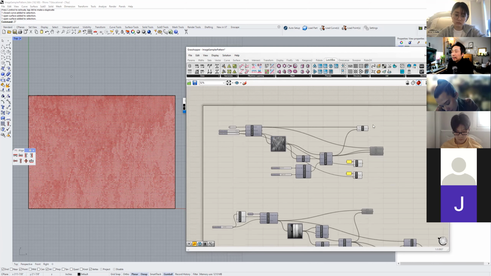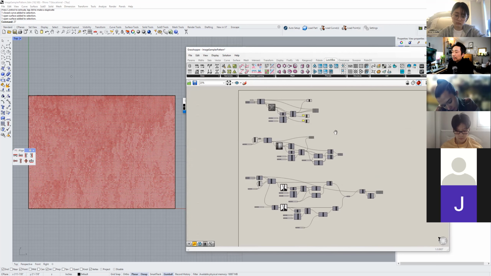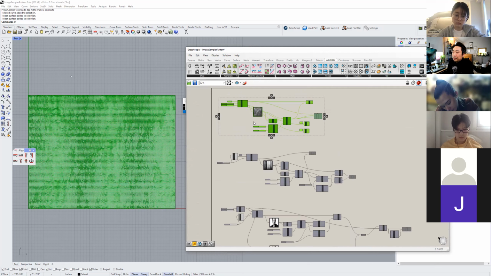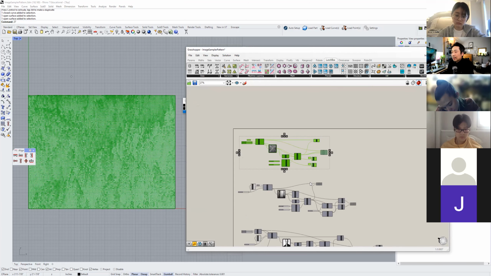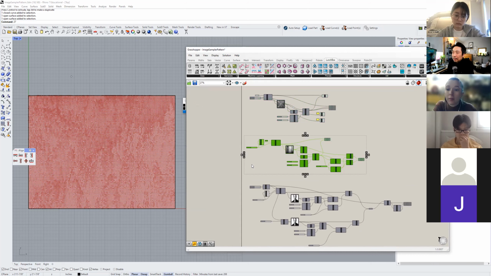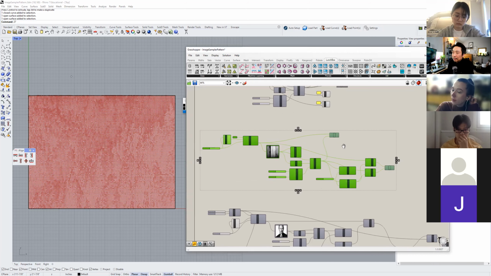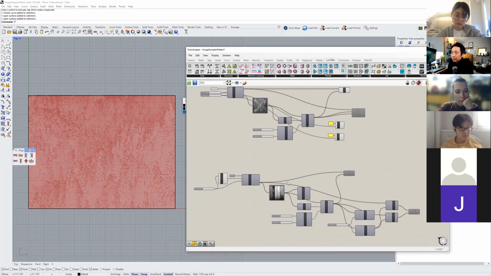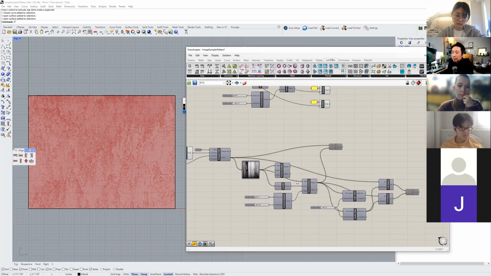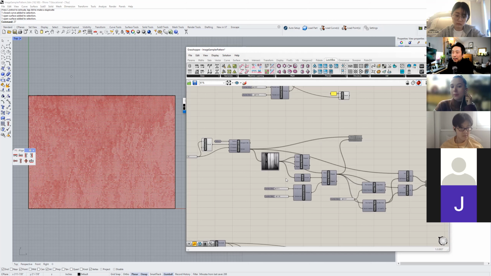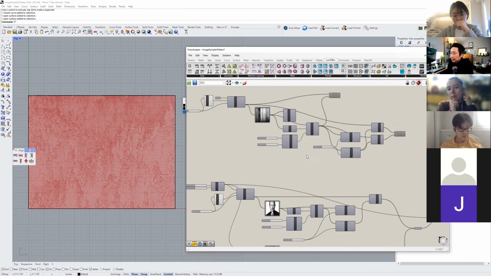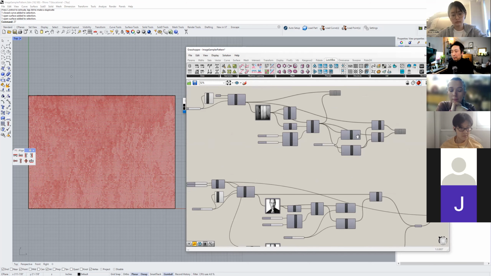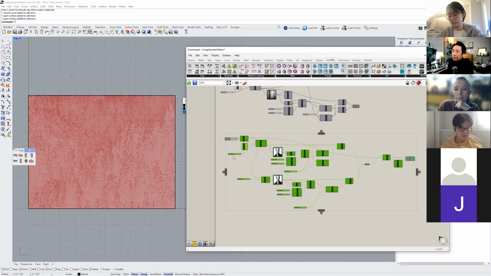In the Grasshopper layout, this first group is one effect. The second group is a slightly different variation from the first one, but for the most part it's the same. When you begin to compare, you will hopefully understand the differences and learn how they lead to different results. And then there is a third version of, once again, the same thing. They all do the same thing.